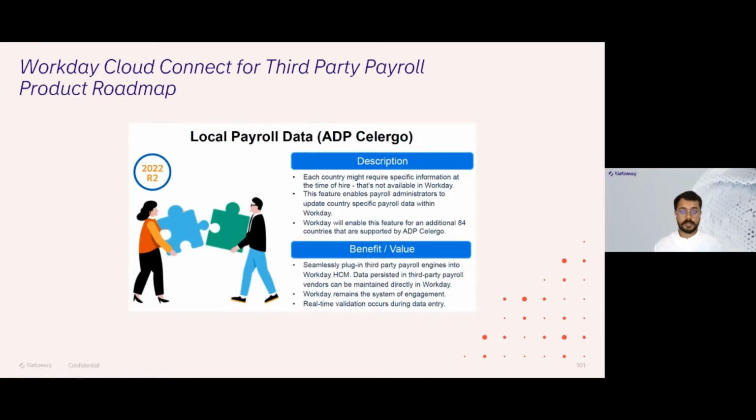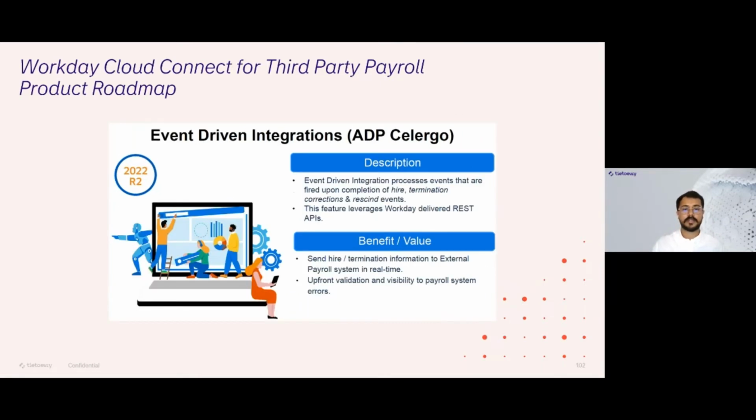Same as the ADP Celergo. With ADP Celergo, they have now added an additional 84 countries that are now also supported by ADP Celergo. So they are increasing the efficiency with this release. And there is also event-driven integration, as we saw that ADP Celergo can provide a solution and we can use those solutions in our system to make the integration flow.